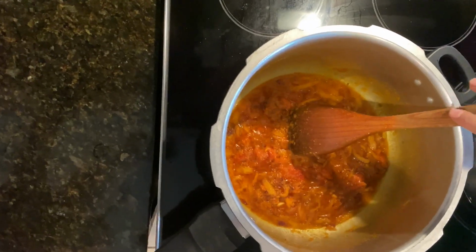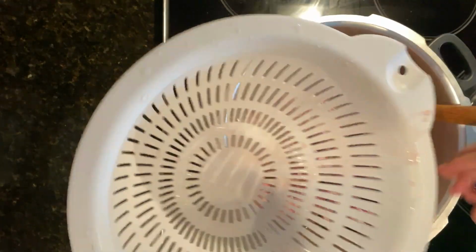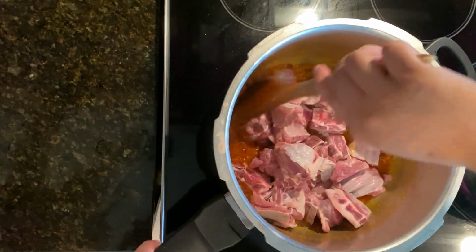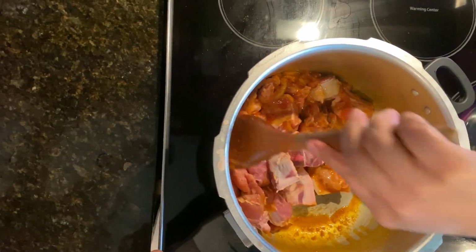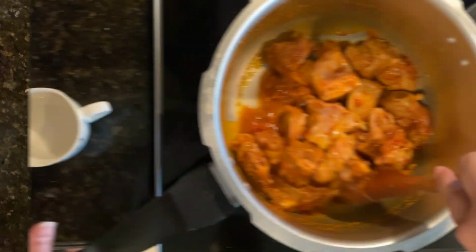After the oil is separated, add the mutton and cook in pressure cooker for 10 minutes. But if you don't have a pressure cooker, you can cook mutton for about 35 minutes.